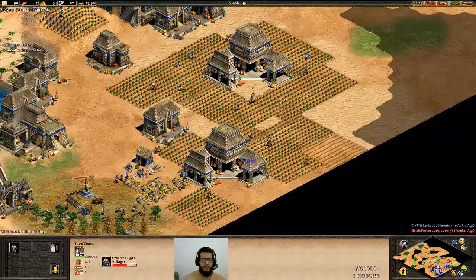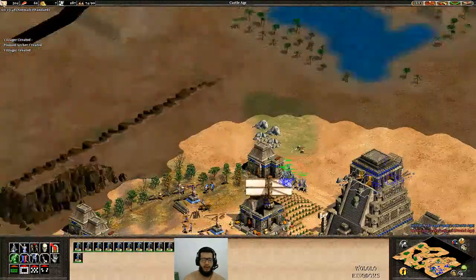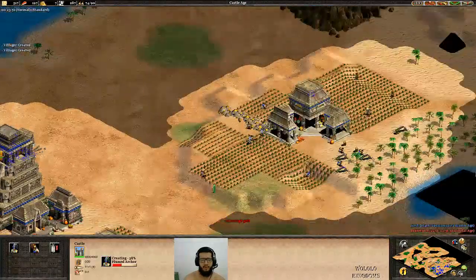and all the other villagers I'm going to send to the gold. Okay? And of course I keep making army. I don't want to stop making them.